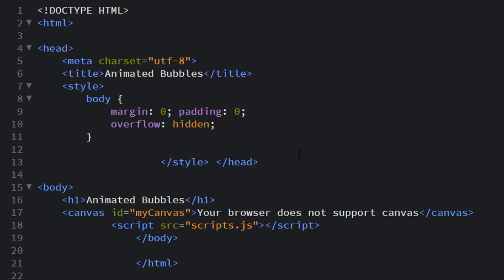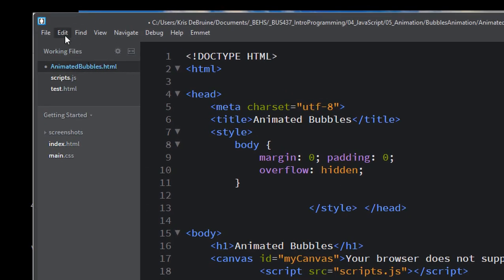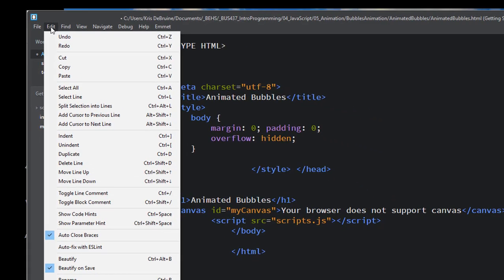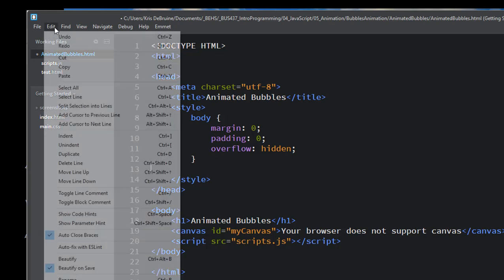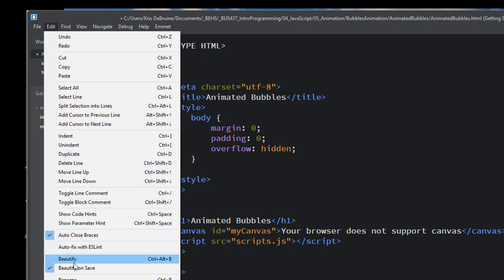So if they have a page like this, if you have the Beautify extension, all you need to do is come over to the Edit menu and choose Beautify. Also Control-Alt-B would be the shortcut for that. And as soon as you do that, as you can see here, everything goes back to its proper formatting in terms of indenting and white space, etc. And that's great. There's another feature here you can turn on. I already have it turned on, and that is that you can Beautify on save. So whenever you hit save, it'll automatically do that.